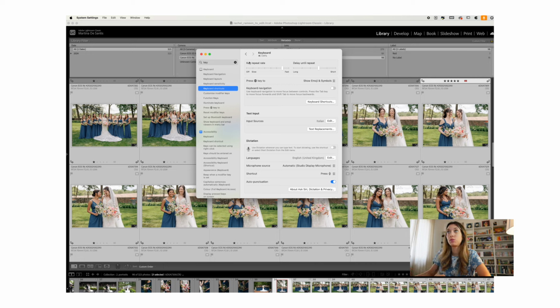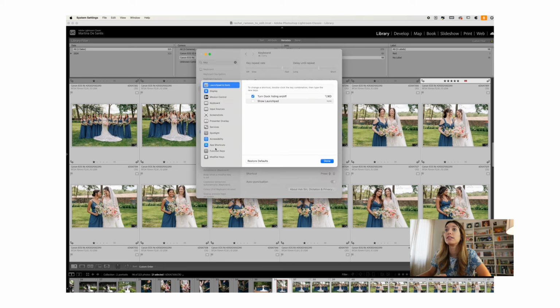I went into my system settings, I typed keyboard shortcuts. In there you can click on keyboard shortcuts and go to app shortcuts, see Adobe Lightroom Classic, and you can see from here you need to type in match total exposures, and I gave it a shortcut which is Command M.